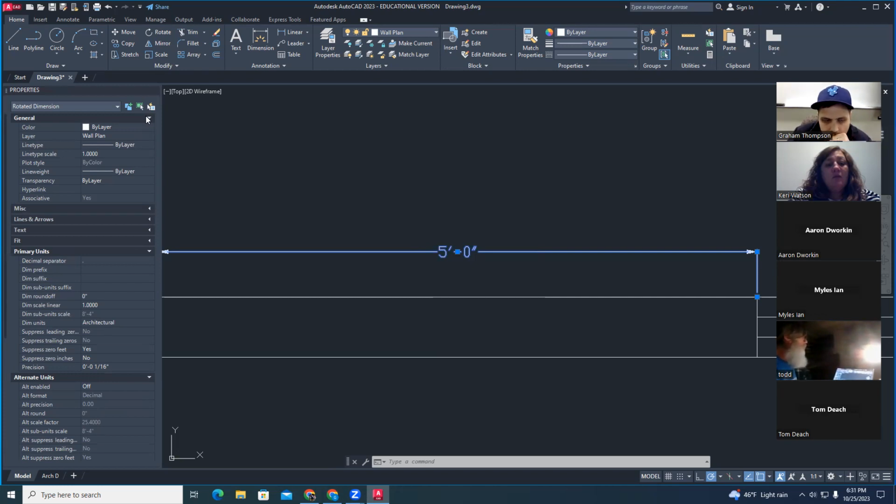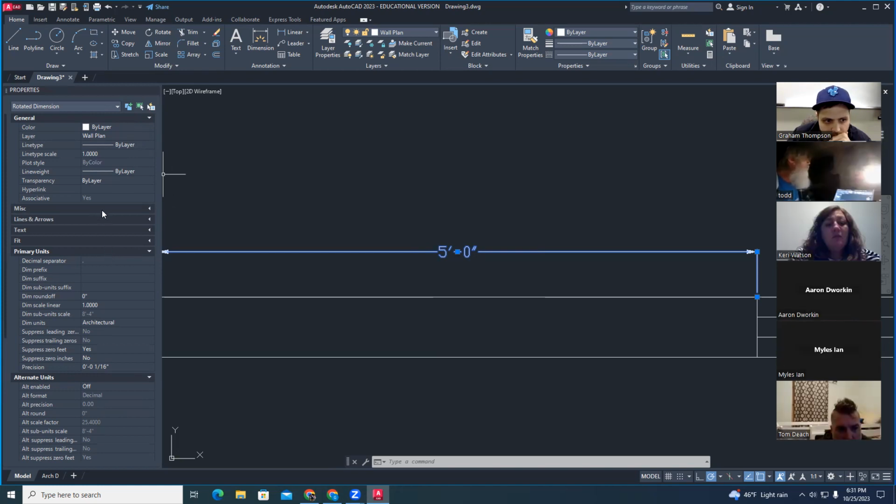I can collapse them, but I'm still not seeing it. I have general, 3D visualization, plot style, view, and miscellaneous. That's all I see. I don't feel like you've got the dimension actually selected.